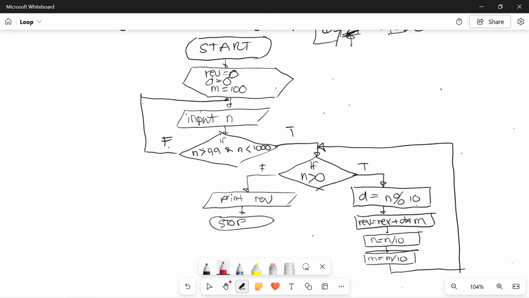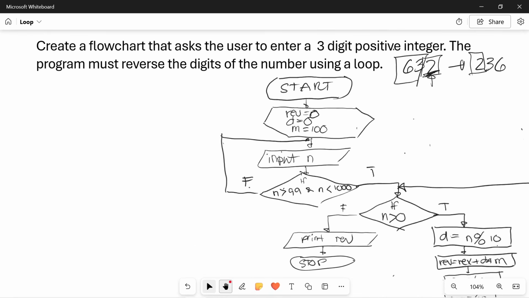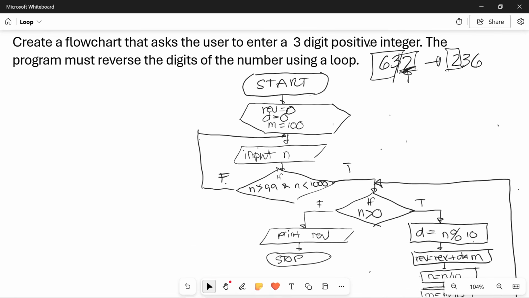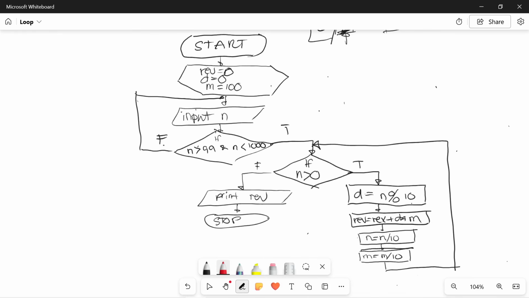So this is now the flowchart that would answer the given problem here. So let's try to trace this one, see if it would give us the reverse of a given number.